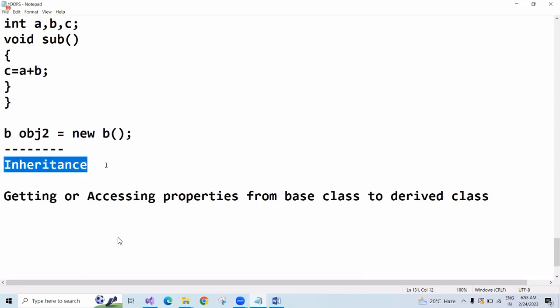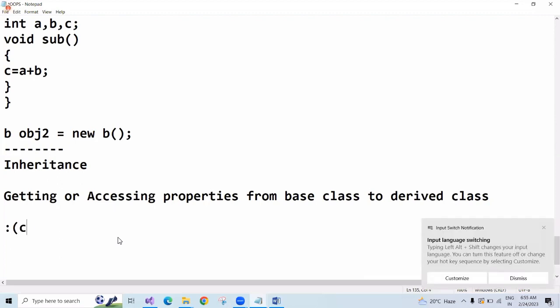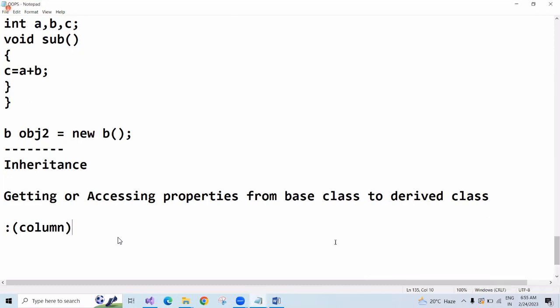What is a base class and what is a derived class? I will explain. If you want to work with inheritance, the symbol of inheritance is the colon. If you write it like this, then that is inheritance.